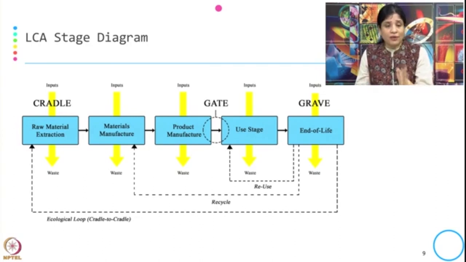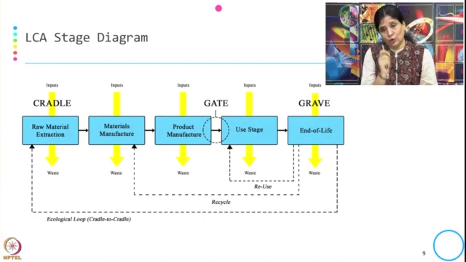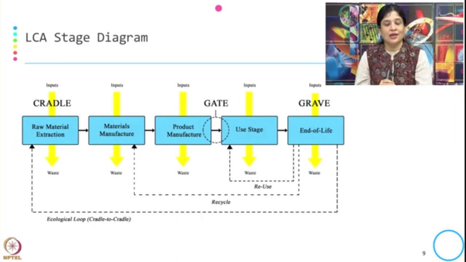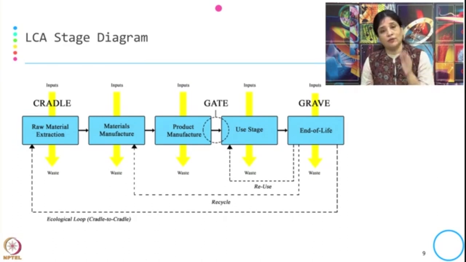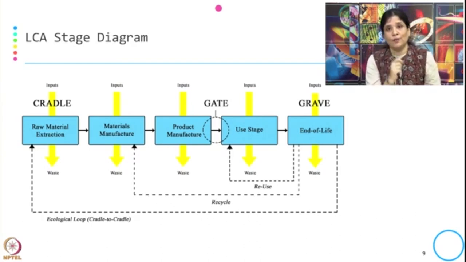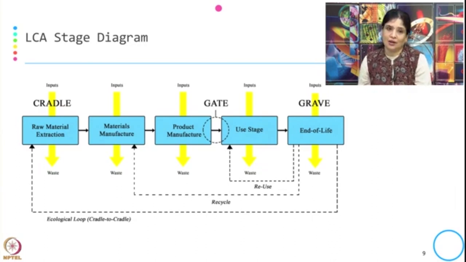Or if the environmental impact of the product is estimated from the raw material till the time the waste is recycled and going back again to the loop of the raw material, then this is known as cradle to cradle. So, based on the scope of the environmental impact we are analyzing, the variant changes from cradle to gate, or cradle to grave, or cradle to cradle. And typically the ecological loop is cradle to cradle. It means after using the product, when we dispose it off, again recycling, bringing back to the source of the product life cycle, to the raw material stage, typically that is known as the ecological loop or the cradle to cradle.